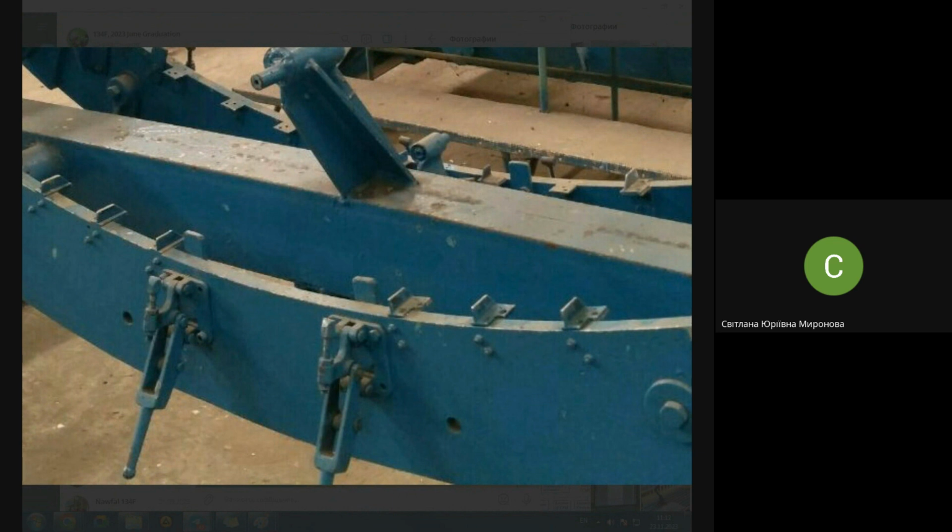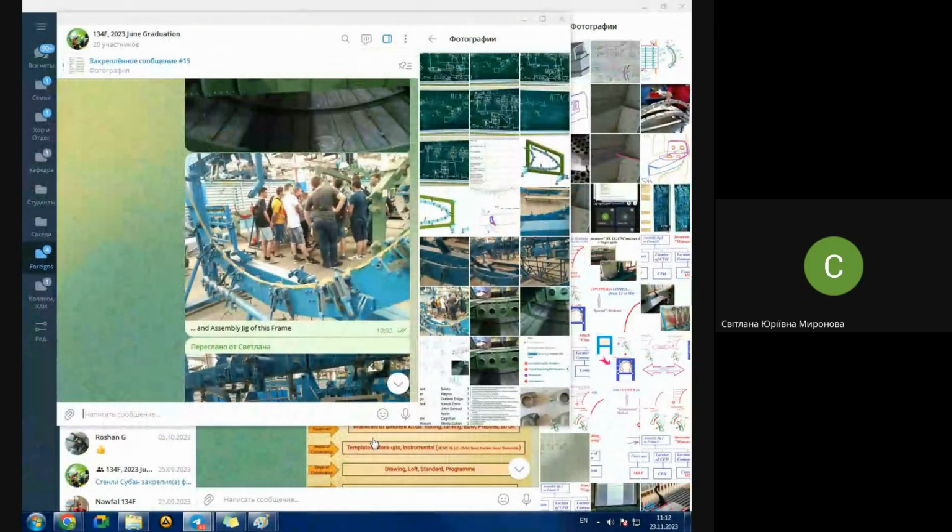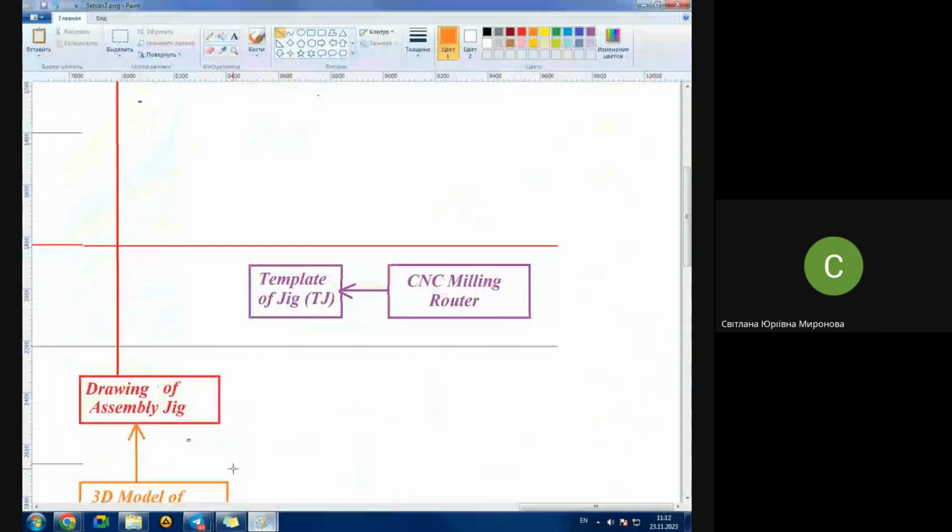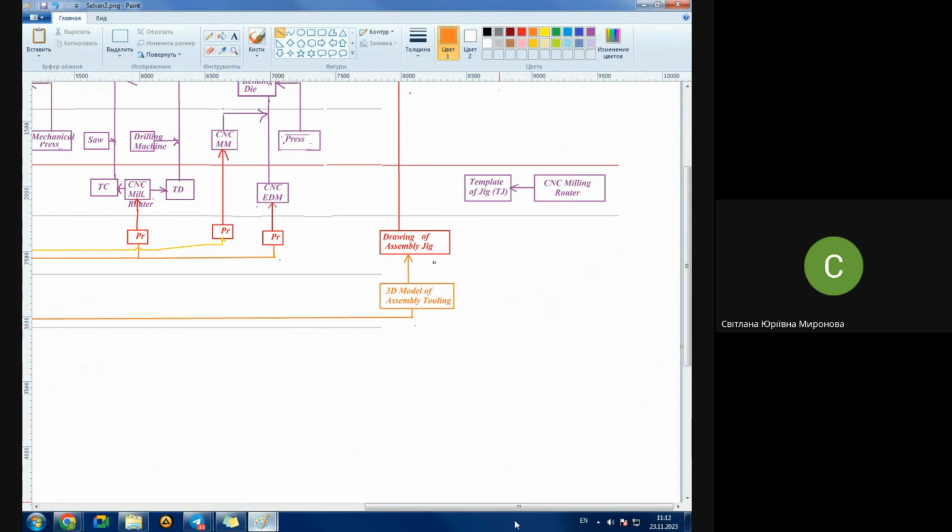For instance, how did you make the web? You cut it on CNC, yes? Agree? Yes, madam. And because it's two-dimensional, it's flat. It might be a CNC milling machine or router. Let's come back to the previous day.